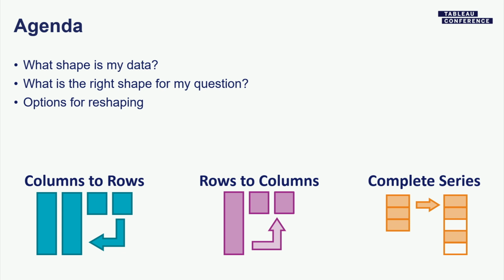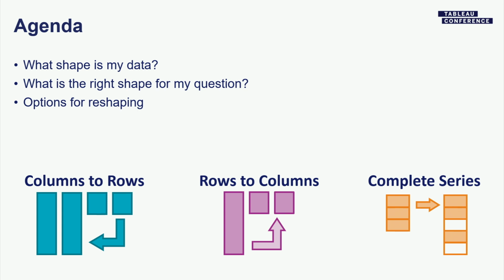All right. So the agenda really is, we're first going to say, well, how do you know what the shape of your data should be? Because if I can understand the shape of my data, then I can start to wonder about whether I have a data shaping problem. Or maybe I already have the right shape. So if I can figure out what shape I should have, then I can start to think about what operation I should use.